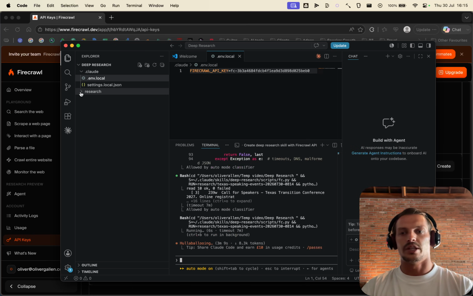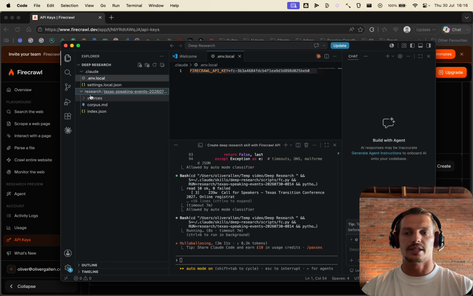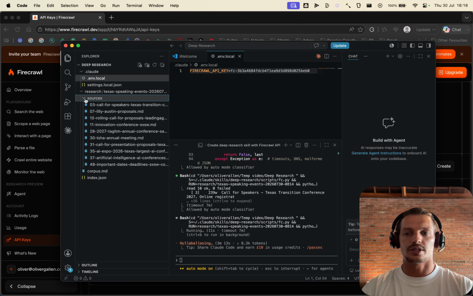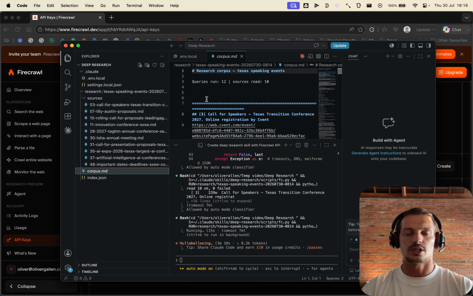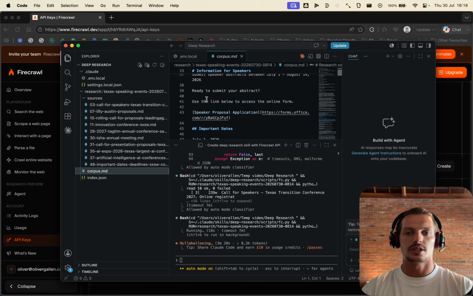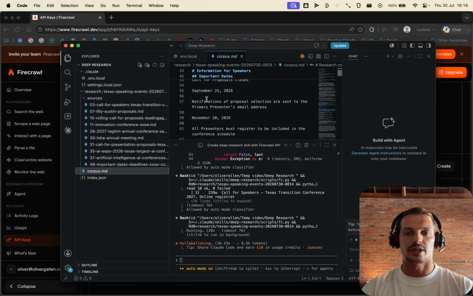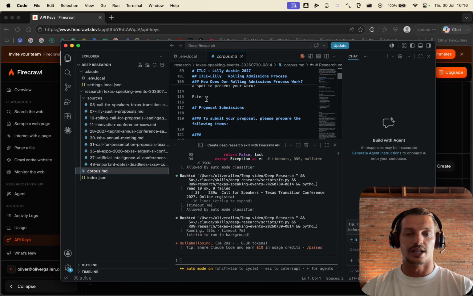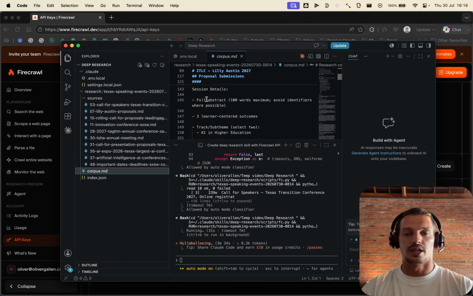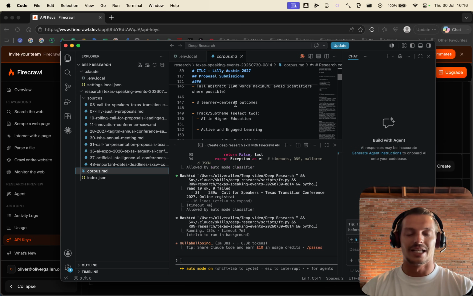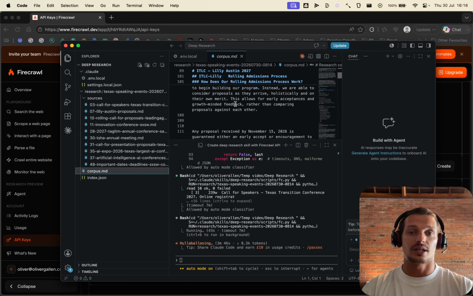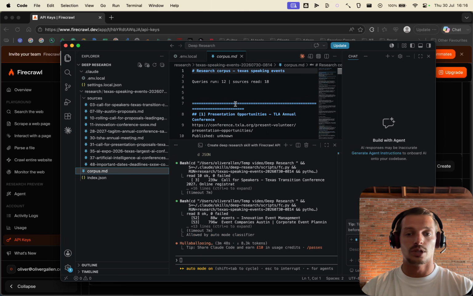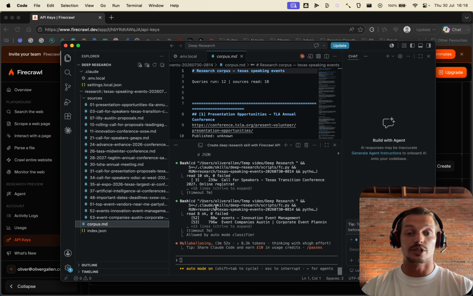You'll see on the file side here on the left, it's now doing the research. So you can see here it's listed all the sources. It's obviously got a corpus here as well. So it's essentially building out everything in terms of like the full events and so on. So this is already really comprehensive. And you can imagine, like previous years ago, having to manually do all of this research would take sometimes days, if we're really honest with ourselves. So having a system which can just do this for you all automatically also is incredibly useful.